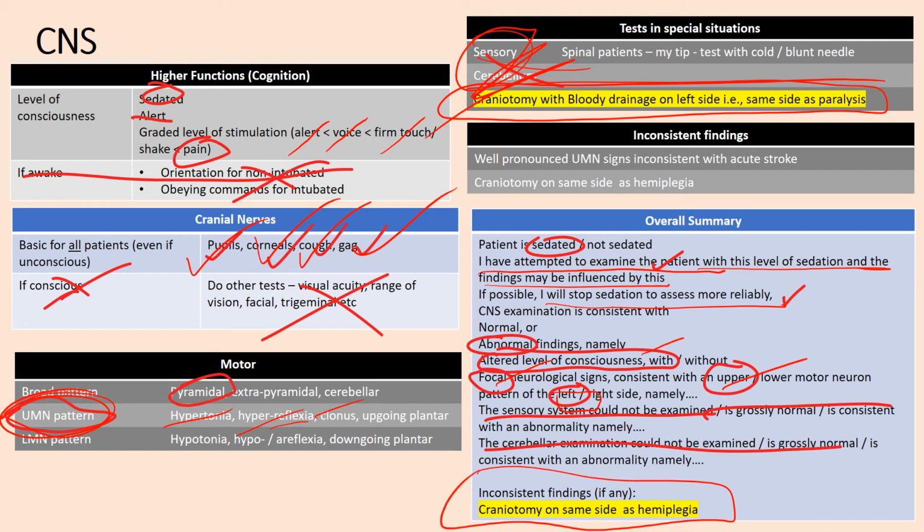Inconsistent findings are that there is a craniotomy on the right side, sorry, on the left side, which is suggestive of a subdural hemorrhage evacuation. So I'm not able to reconcile. So I'll have to ask myself, has she had chronic hemiplegia, which has resulted in an old stroke with upper motor neuron signs and old hemiplegia? But I was also told that she's actually independent. So that again, if she is hemiplegic, I would have thought that she would have had some level of dependence. So I'll have to go back to the history and ask the family about A, an old stroke, and B, the level of activity in the community.